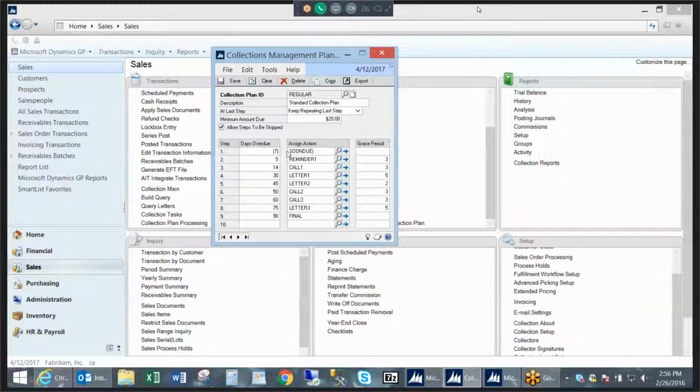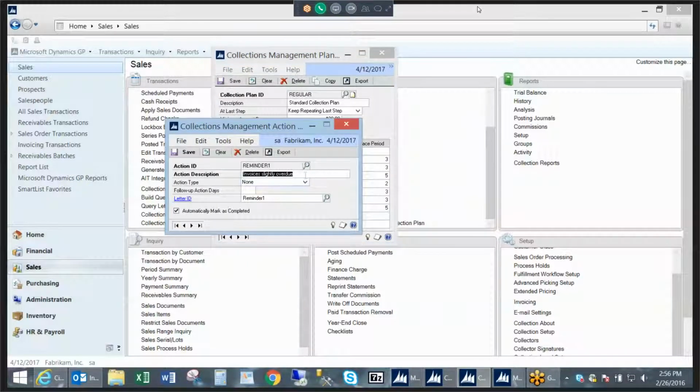Then, for example, if it's 5 days overdue, then we're going to add a note to each customer that's 5 days overdue called reminder. So you see that all these actions are the ones that we were talking about before, that you can create whatever actions you want.